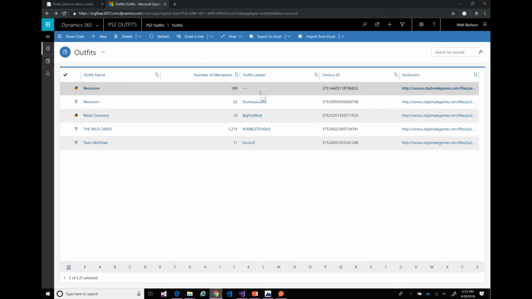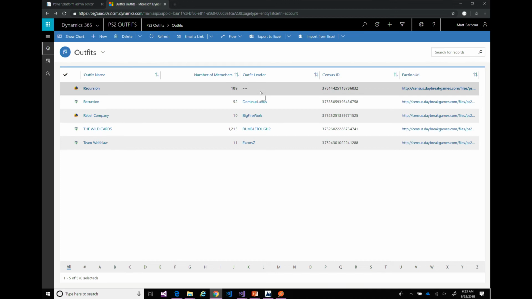In this case, I want the Logic app to actually do the execution and plumb in all of the actual 189 members. But the things that I care about right away are the name and the leader name. And I want to be able to see that right away in my infrastructure as part of the response. So how do you deal with that? In this case, this is where a function can be applied.